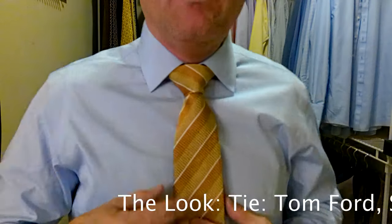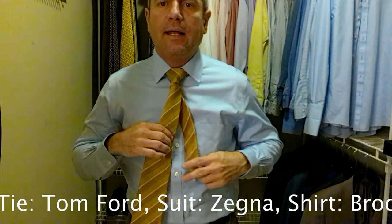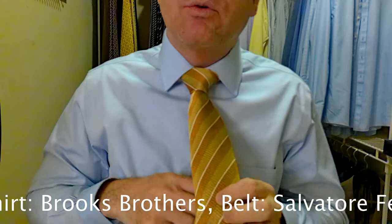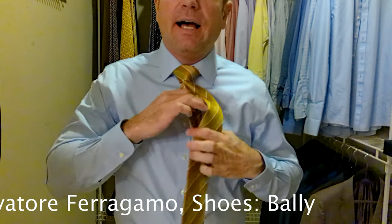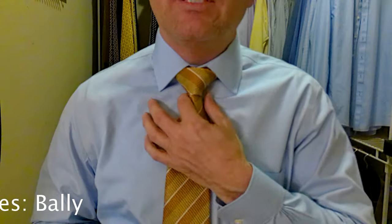Now we've got the tie coming down close to the bottom of the belt buckle — we like that. Looks like we've got a nice tight triangle going on. Gorgeous tie. Let me tuck the back of the tie through the little strap or pocket on the back label. Because I have a large neck — 16½ inch — and tie a double Windsor, it takes more silk, so sometimes the back of the tie is too short to go through. If that happens, just do your best to tuck it behind. There's nothing that looks tackier than a crooked tie, a single knot twisted sideways, or the back of the tie hanging out. Clean and classy is what a tie should look like — this is a gentleman's dress.